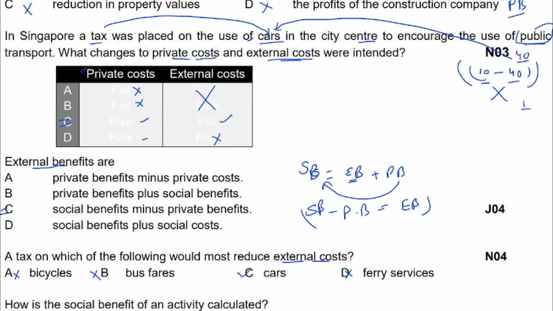External cost will be reduced if we tax cars, because one car carries 1 to 4 people maximum, which means more cars will be running to transport a certain number of people, and they will be causing negative externalities, pollution, congestion, and external cost. So if we tax cars, fewer people will use cars and more will use ferries, buses and bicycles. As a result, pollution in the environment will decrease, so external cost will fall. Okay, so this is it for this class, and see you in the next video.